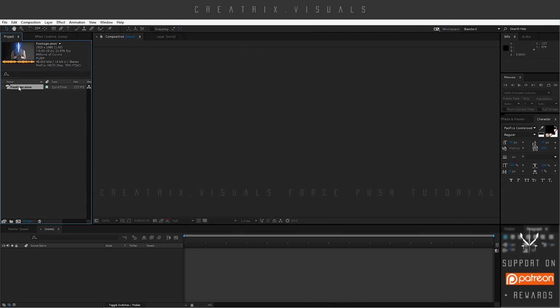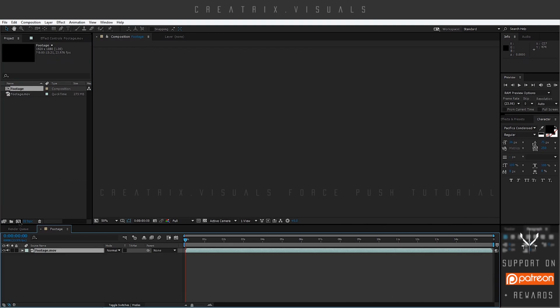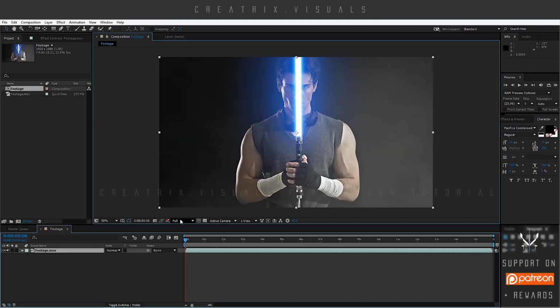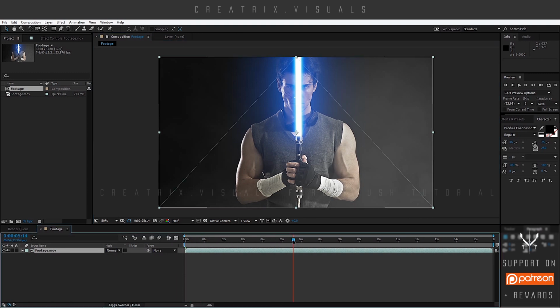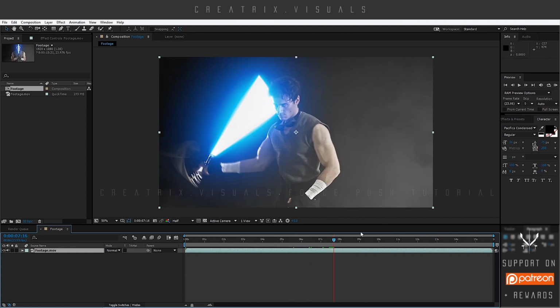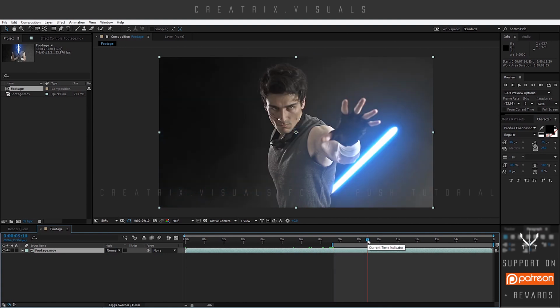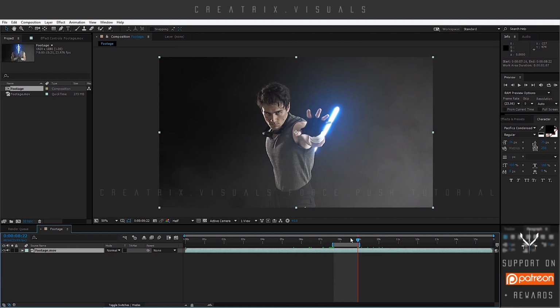So I will click my file and drag it into a new composition. Okay, let me put this on half and let's go forward to the point of the actual effect. This is it. So I will click B on the keyboard so I bring my timeline in so I can preview only this part. So let me find the point. Let's go 1, 2, there we go. And press N and zoom in. Awesome. So now I'm ready to start making magic.